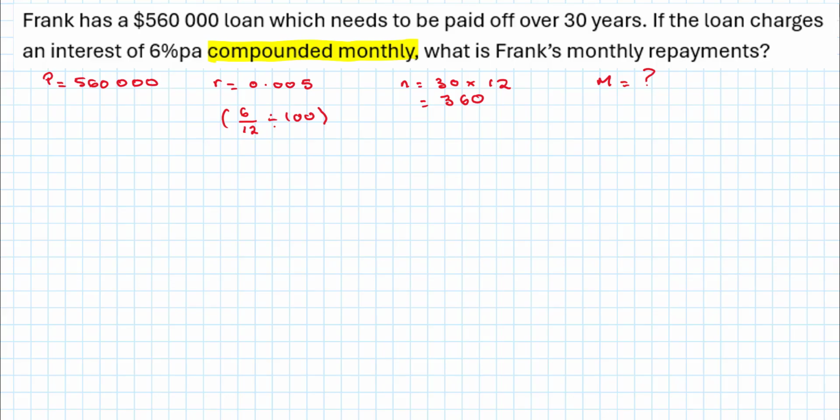So how we go about answering these questions is by establishing a pattern. You can't just jump in and use a geometric series sum formula. You need to actually establish a pattern. Usually questions are set up where part 1 actually gets you to establish that pattern, and then part 2 asks you to work out the repayment. So the way to go about it is 1 month at a time.